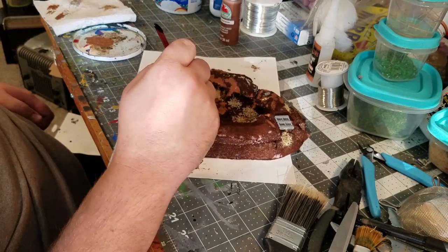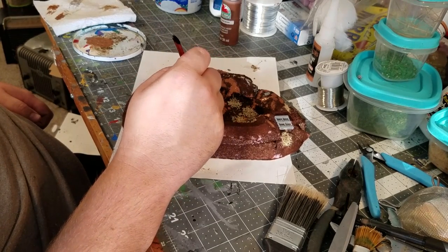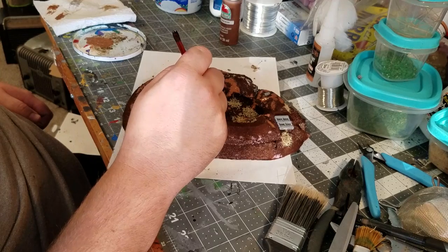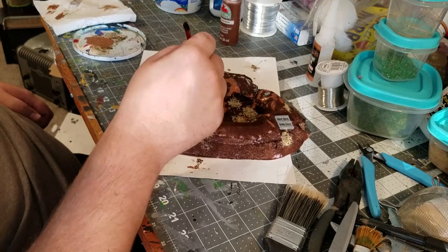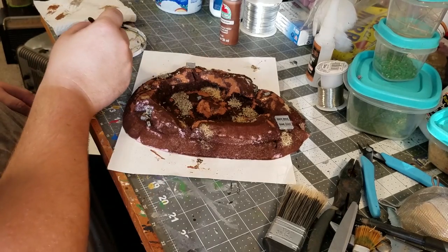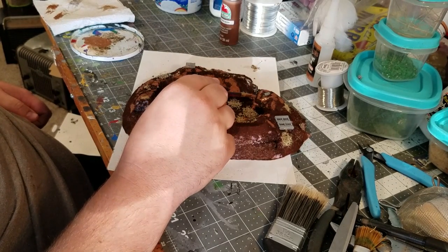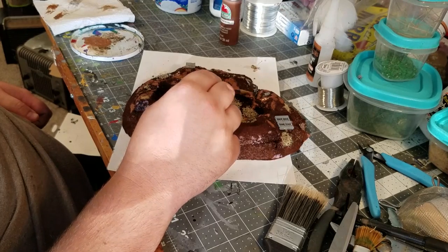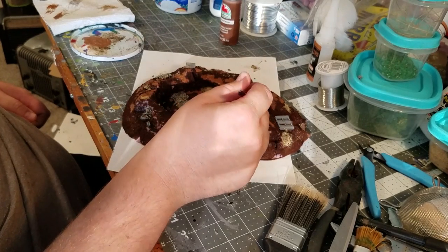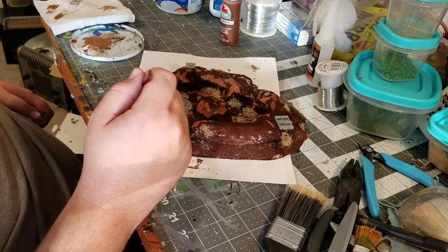Because nobody ever does the cheapo method on YouTube. That'll do it. It's more expensive. Let's say you can't afford a hairbrush. Or this is your first piece of terrain or whatever. I cheat because I use a wire cutter, but you can always just do all this with a knife.